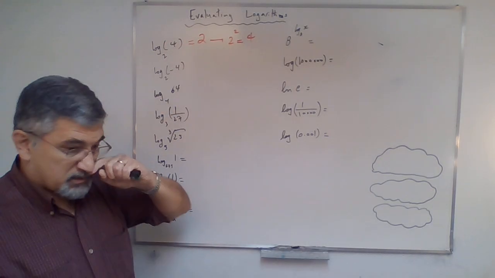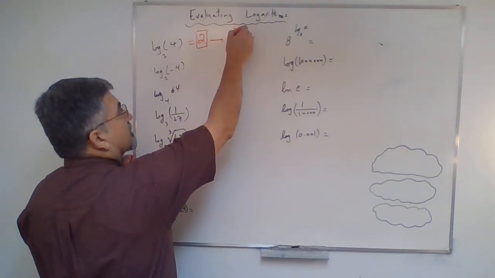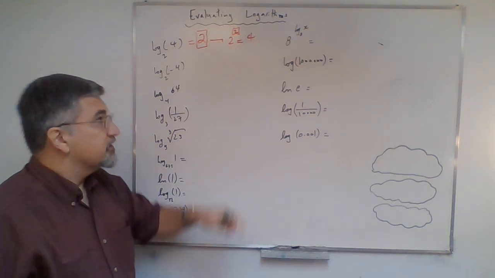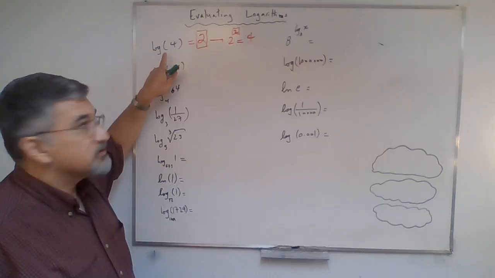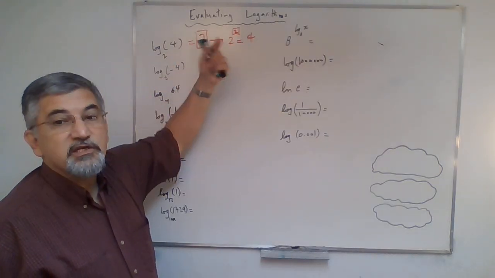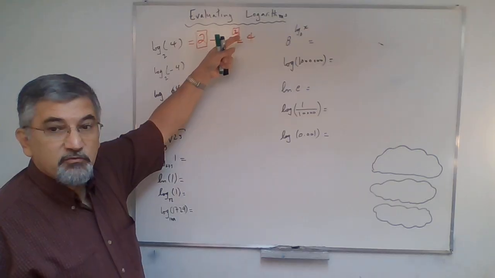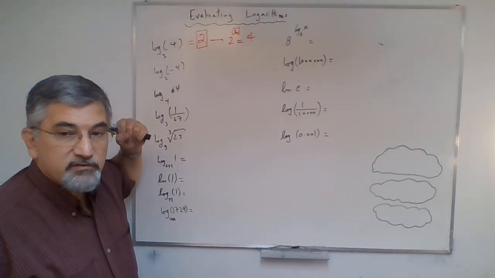So this tells us something, that a logarithm is actually nothing but an exponent. Okay, a logarithm, this number 2, which is the outcome of this logarithmic expression, is actually nothing but an exponent. The base 2 has to be raised to that exponent in order to give us 4, which is the number you're taking its logarithm.